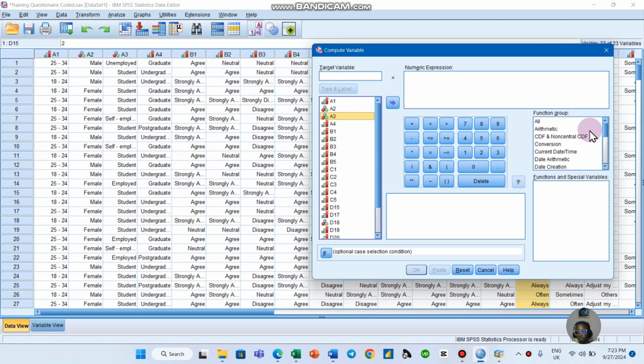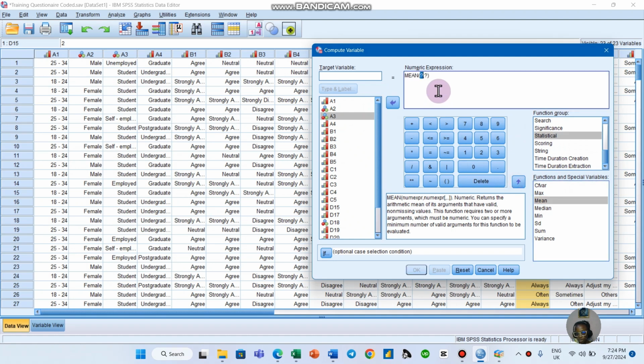So to use mean now, you come here and choose statistics, then choose mean, and then click this to put it inside this box. So I know that knowledge is the B part and then attitude is C. So yeah, I'm going to just call it maybe K score, which stands for knowledge score. And then I need to bring these guys in one by one and separate each one by a comma. We just bring everything.